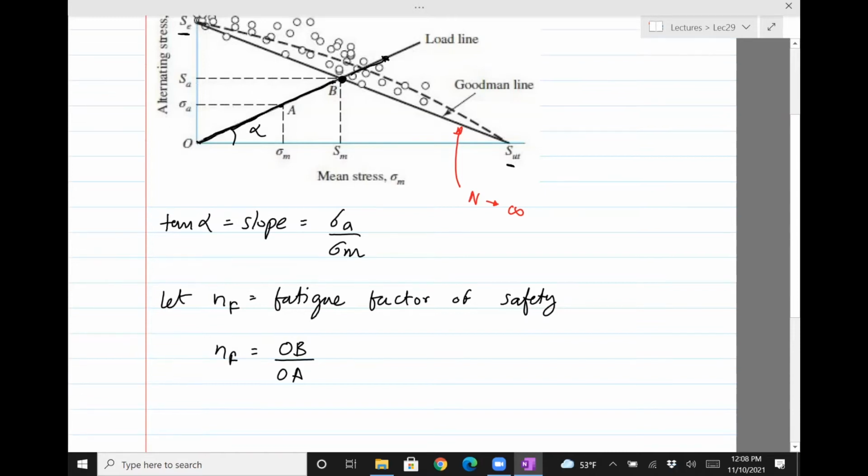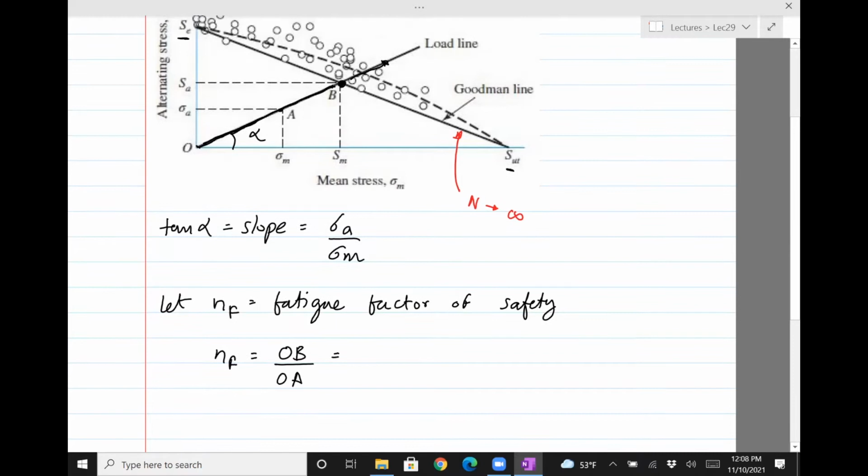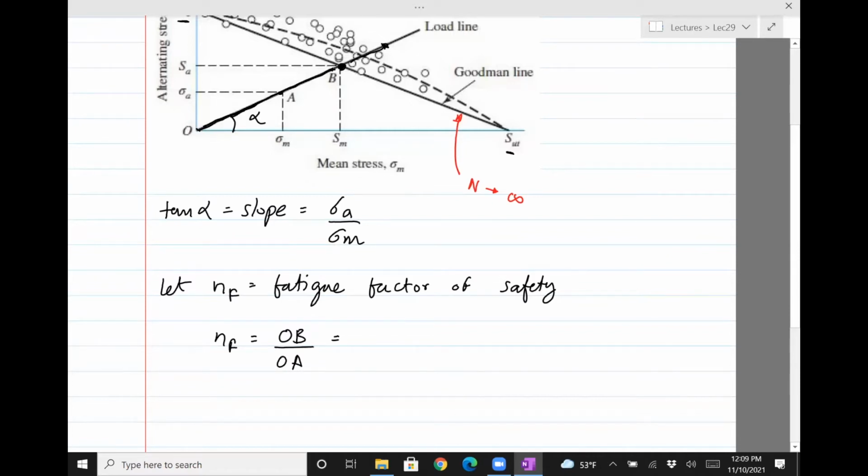That ratio we can write in two ways. These triangles are similar, OA, sigma M, O, and OB, SM, O. Between this triangle and the bigger one, the ratio is proportional to SM, the side of the bigger triangle, divided by sigma M, the smaller of the sides. You can also write it equal to SA divided by sigma A, from the similar top triangle. The ratios will be the same.